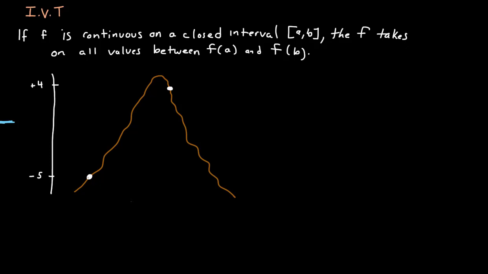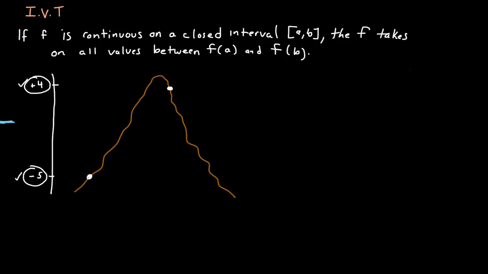Now, the question is, if I start at -5 and I end up at +4, will I ever pass through sea level? Geez, you don't need a drawing to answer that. You say, of course you'd pass through sea level. If I go from -5 to 4, I have to pass through 0. No, duh. And that's really the point of the no-duh theorem. Now, how many times did I pass through sea level? Well, if the only information I know is I start here and I end up here, the only thing I know is at least one time.